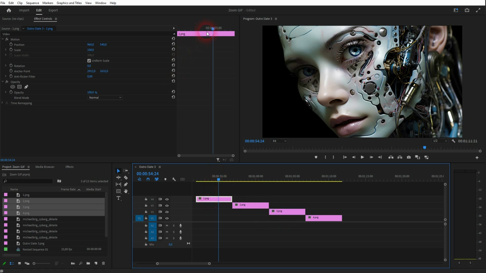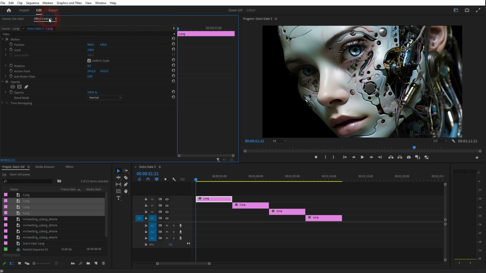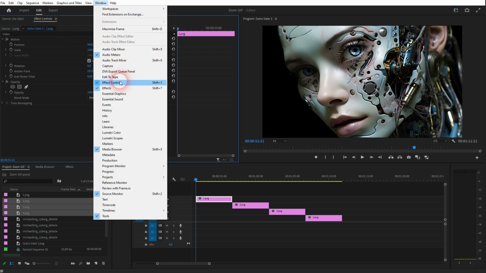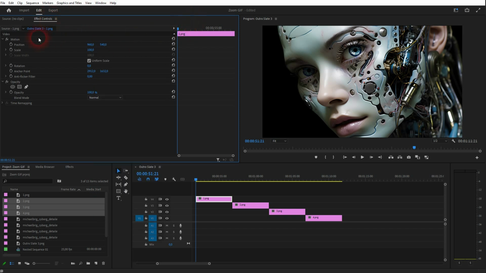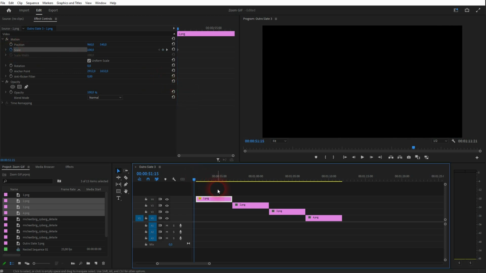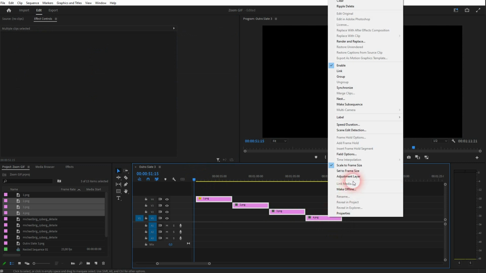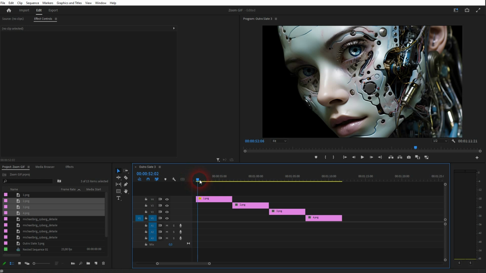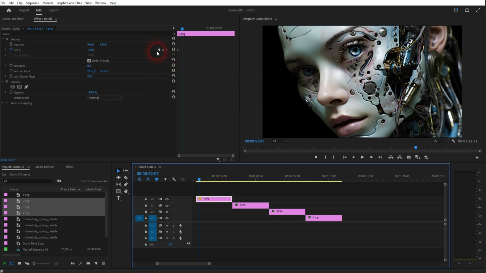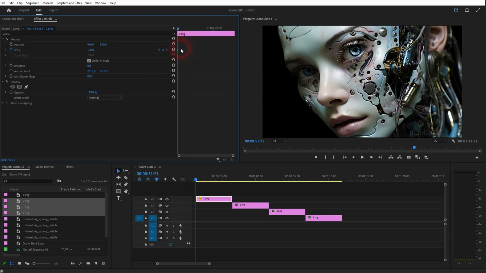Select number 1. You need your effect controls in Premiere Pro. If you can't find them, go to Windows. Select scale. You need to click on the clock next to it to start the animation. Once again, as a reminder, everything, so all of these 4 clips, are scaled to frame size. You have to do that before you do anything else. Now get to the start position right here. And you want to start your animation here, then go to the end.